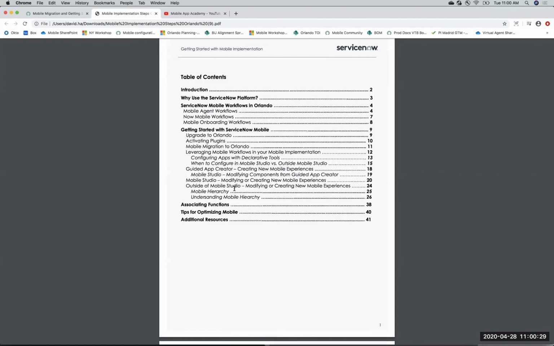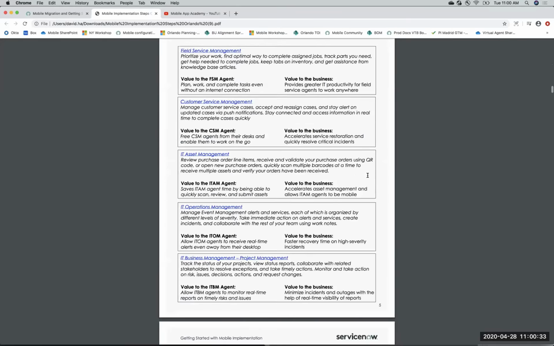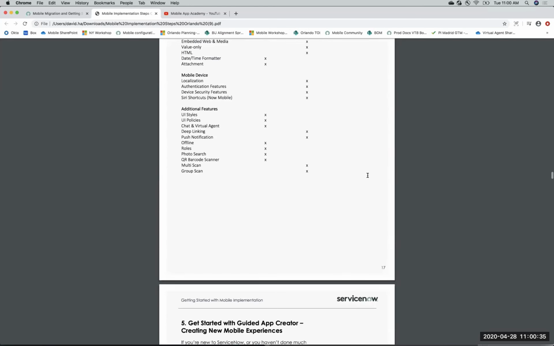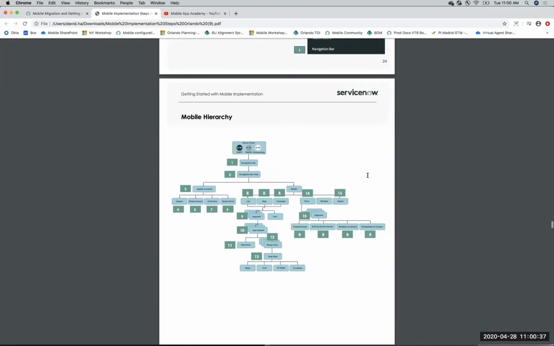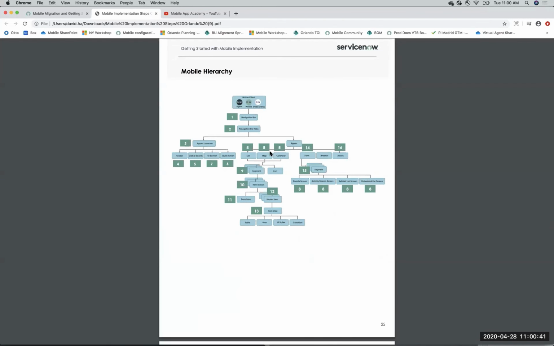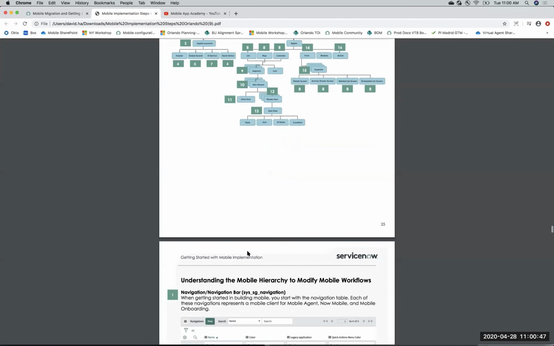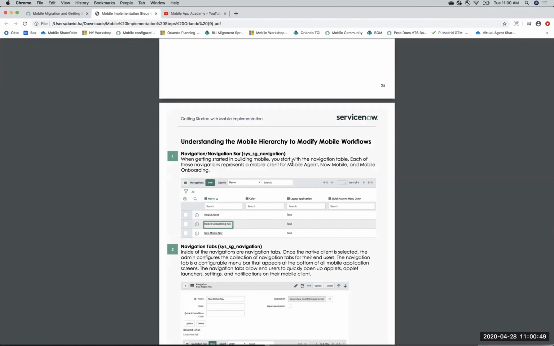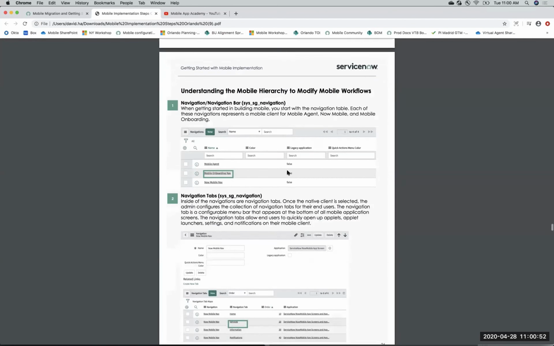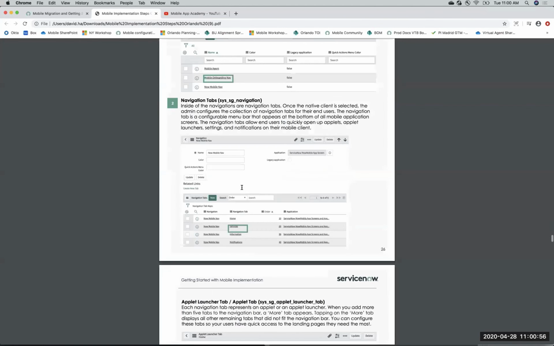And something I really want to show is on page 25, there's the mobile hierarchy. So if you got a little confused today, it might be helpful to check out this guide, because this diagram will show you all the backend tables that are relevant to configuring segments, as well as all the table names that are associated. Something that Viviana configured today was a segment, which is number 9.